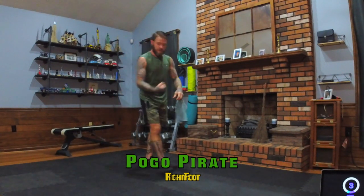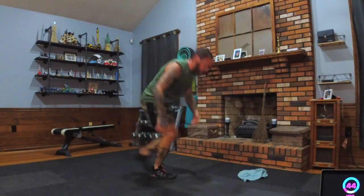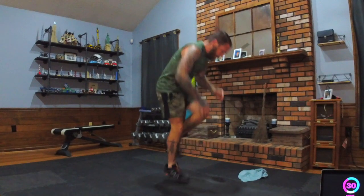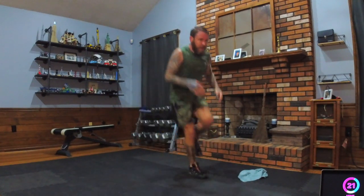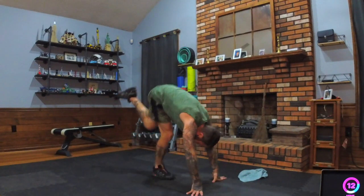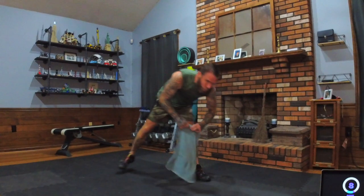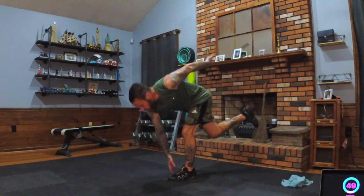This is where you've got to take a deep breath, dig deep. Pogo pirates — right foot, toe touch, hop, hop. There it is! Feel free to go faster than me or slower than me — I'm just giving you a pace. That leg will start to burn, and what you want to do is fight like hell. If it does burn, say to yourself: it's not going to get any worse — it burns. Break! Get your towel, flip the leg. Touch it, touch it.